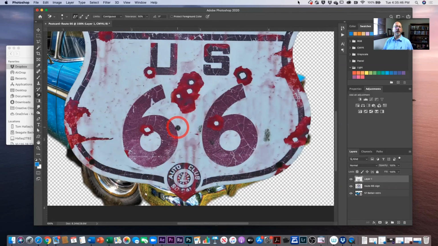There's probably a couple other areas here that we might want to clean up. Right in here, right in here. Now a lot of this is training your eye to see the details that maybe you're not used to looking at. And as you start training your eye to see these details, it's going to make you a better artist.